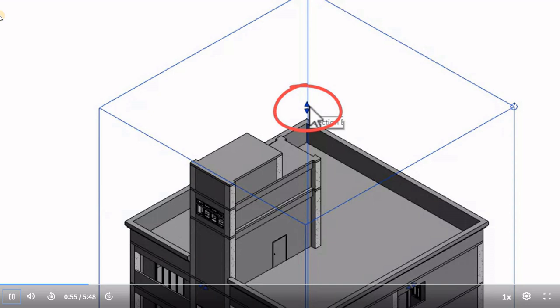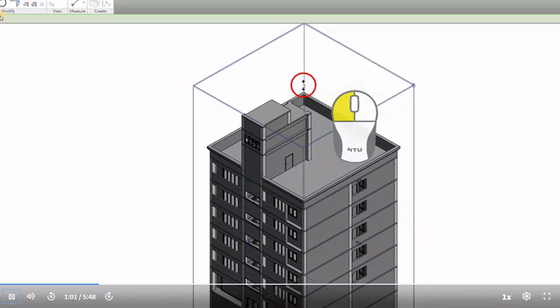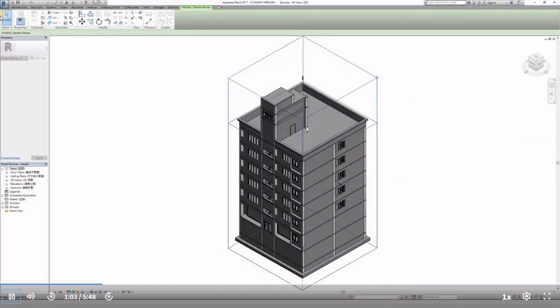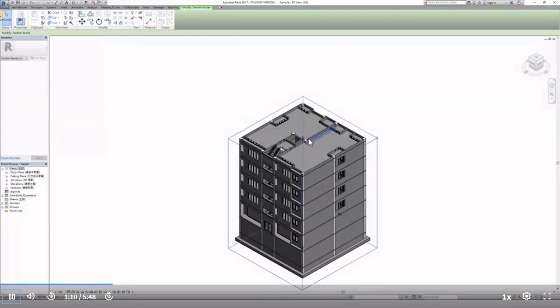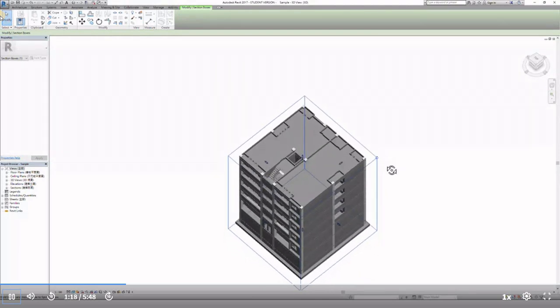We can then see many sharper edge arrows. These arrows are used for controlling sections. To demonstrate how it works, let us click this arrow of the rectangular part and drag it to some elevation to create a cross-sectional view of the model. You can drag another arrow to create a cross-section in a different direction.